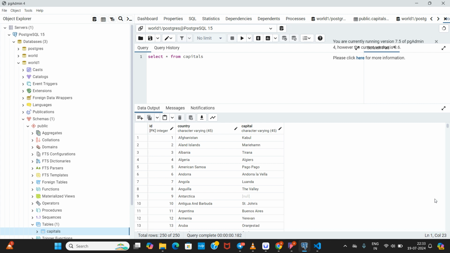So I hope you guys understand how to import the CSV file data into the table. So this is how we access the data. If you had any issue, such as needing to rename your fields, you can simply right click on the properties, and I've told you how to do that, right?